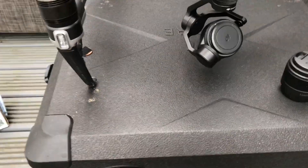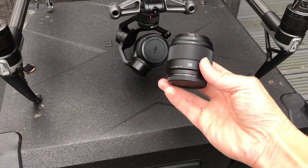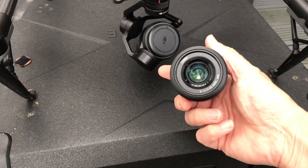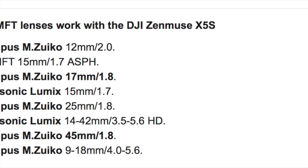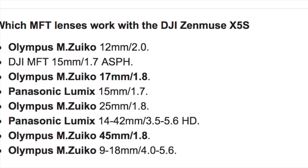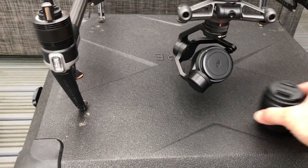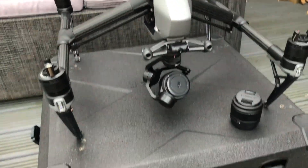What I really want to show is the Panasonic Lumix 25mm f/1.7 lens. This isn't listed on the DJI site as being a compatible lens — I've looked for it and haven't managed to find it. I think I've seen the Olympus version listed, which is probably very similar to this. So I'm going to stick it on and show how it works.